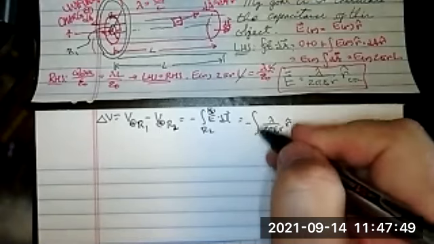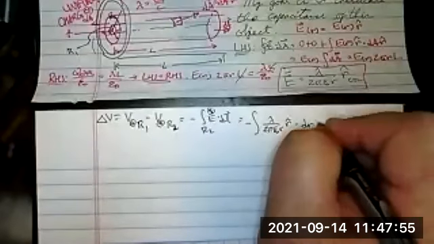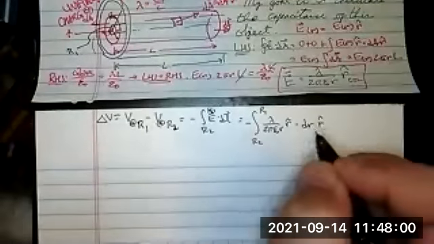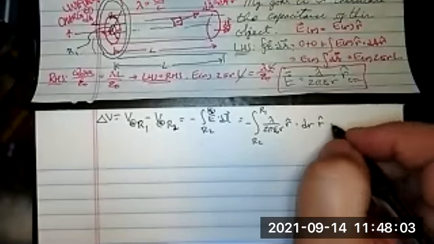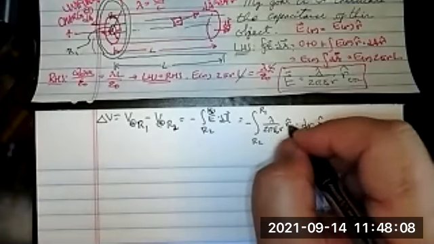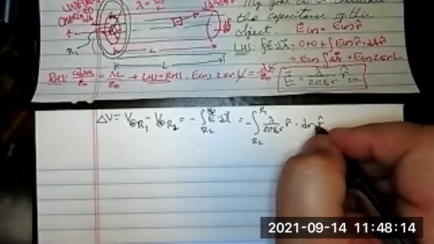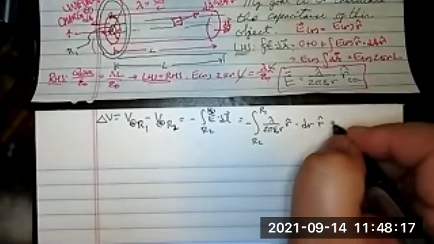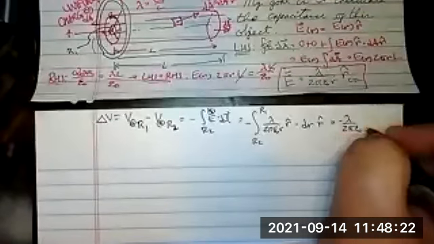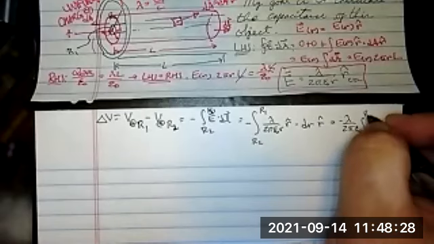But by using the range of integration to dictate direction, I'm just going to put the positive coordinate direction, which is dr in the r hat direction. And I'm going to say from R2 to R1. And remember, R2 is the bigger one. The r hat dot r hat, remember this dr can come in front of the r hat because dot products are linear operators, so you can pull things out of them. Again, r hat dot r hat gives us 1, and I'm going to get negative lambda over 2 pi epsilon naught integral dr over r from R2 to R1.